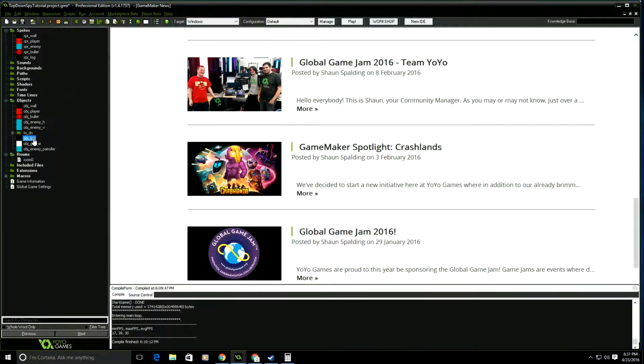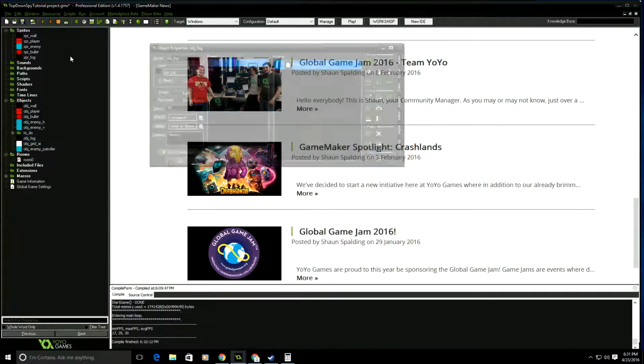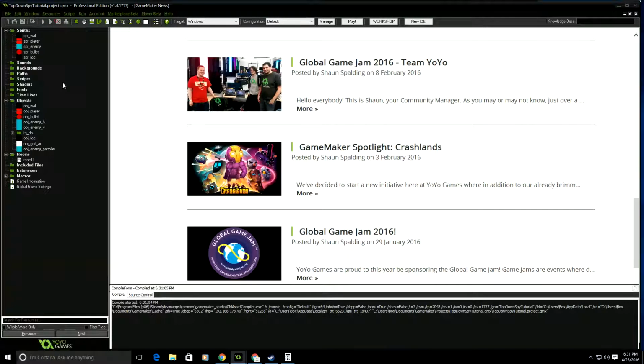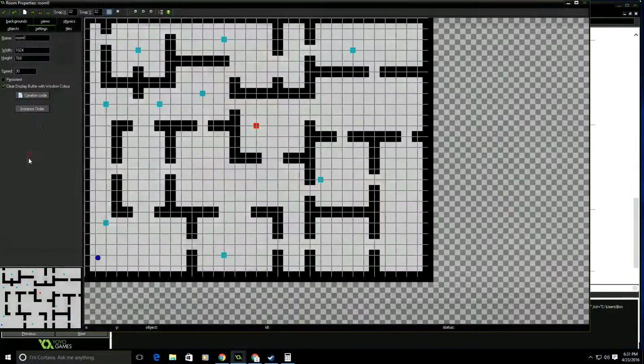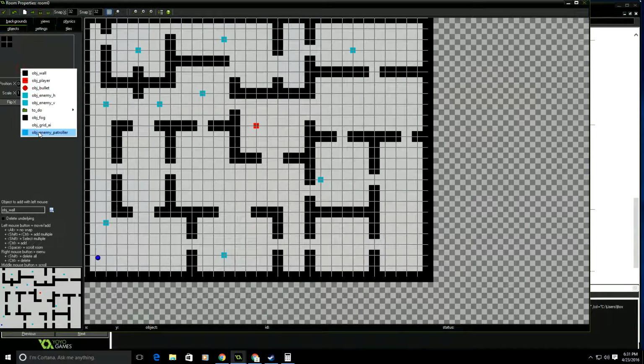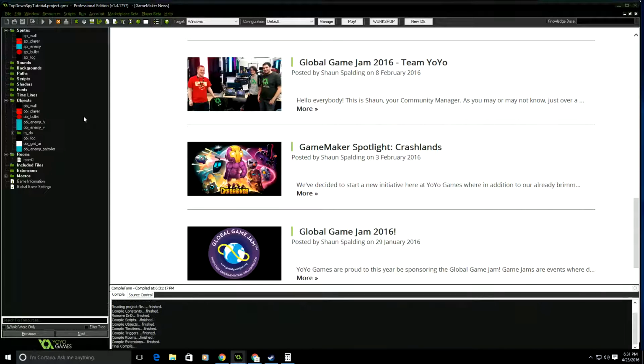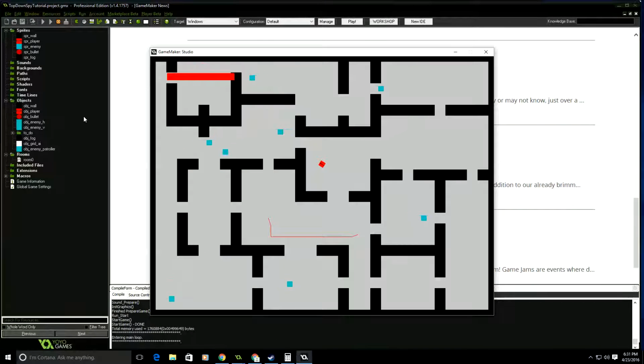Now, one last thing I need to do here is just make the fog invisible for now. And I probably should put one of those enemies in the room, because this is not going to work. So I go here, objects, grab an enemy patroller. It's that guy there. And it should just draw that path.